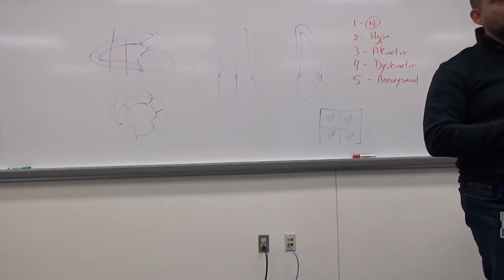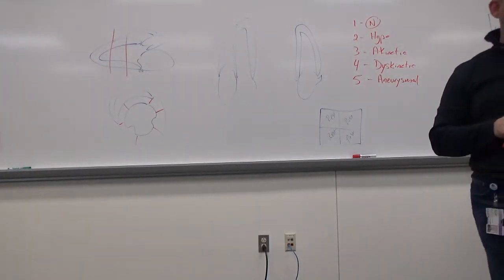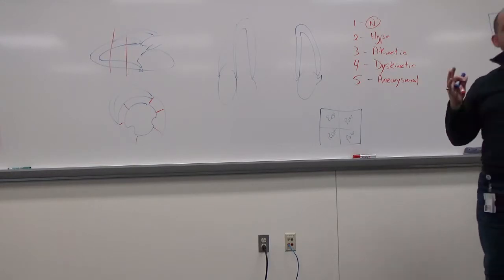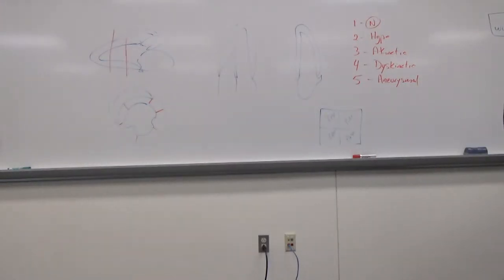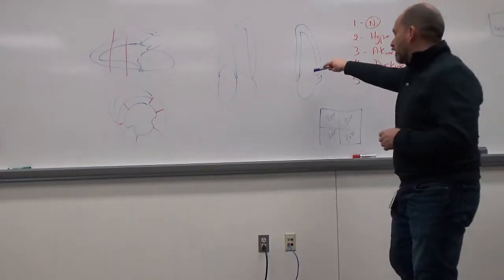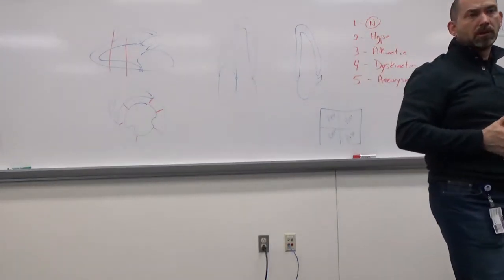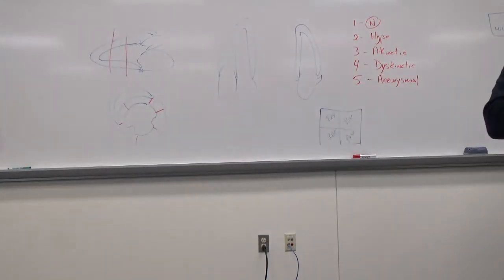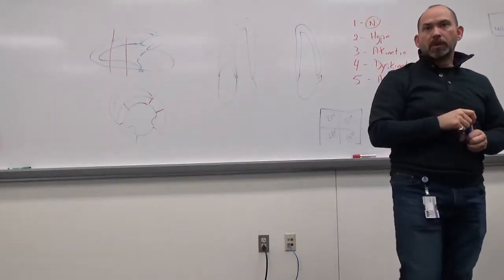Your life is going to be so much easier, because then you'll end up having to do it anyway, and then you're going to be like, why did I struggle for so long? Okay? So if you can't see it clearly, you can't get a good window quickly, use the echo enhancing agents. Again, if I see 2 wall segments or more, well, a minimum of 2 wall segments, if I can't see them, I need to use contrast. That's the rule. So you want to be able to define all these walls very well.